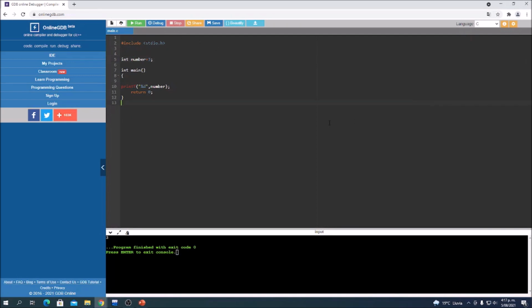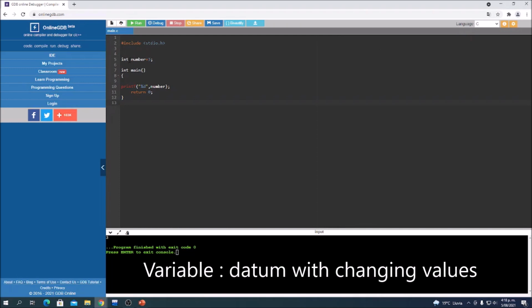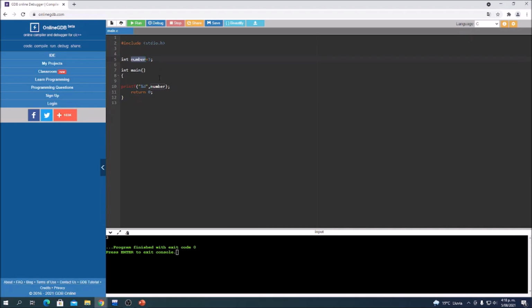Now let's introduce some basic concepts. A datum is also called a variable whenever you give it a value that can be changed over the course of the program.